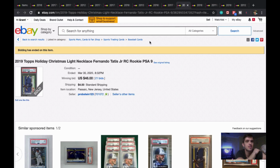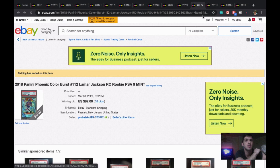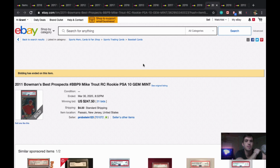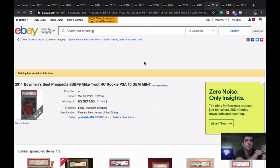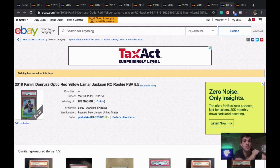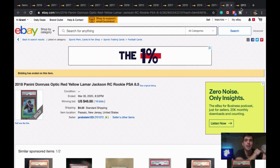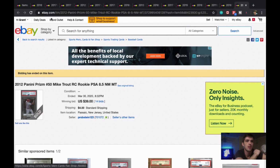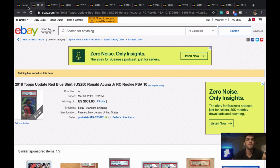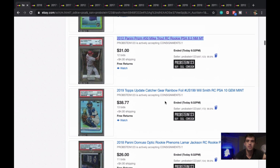Very disappointed with this. This card I thought was going to be a big SP, and nobody cares. Nobody cares. It's unfortunate. I'm very happy with this, and mainly it's because Sports Card Investor has brought me interest in Lamar. So thank you, Sports Card Investor. I appreciate that. Bowman's Best Mike Trout, 247. This is just insane. This is just insane. I'm amazed. 8.5. Super disappointed in that grade and that price, but again, you make up for it. So what did that go for? So 601. All right, let's go through here really quick. I'm not going to be able to get the rest of these that are also mine, so we're going to stop here at this Trout.